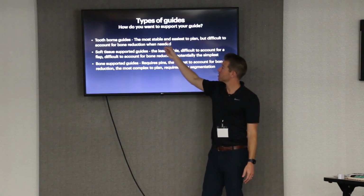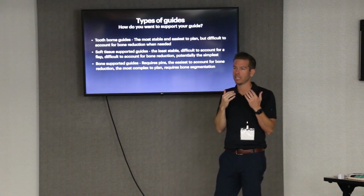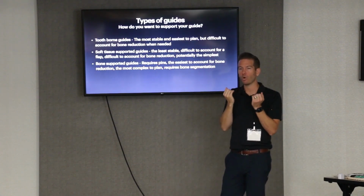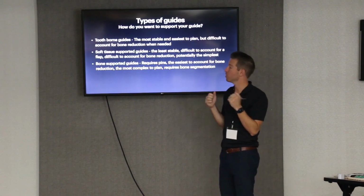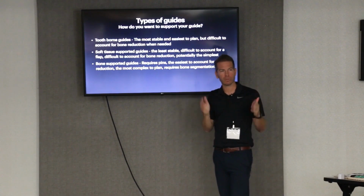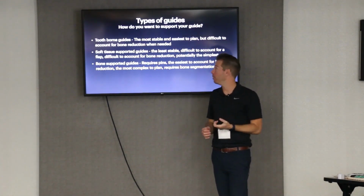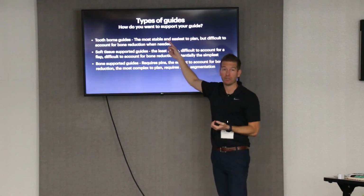They're the most stable. So soft tissue's unstable. It's bouncy. It's not going to hold your guide perfectly in place. Whereas if it's snapped onto teeth, it's the most accurate thing we have. Our intraoral scanners are super accurate. It's going to make guides that are really tight, really snap in. And so if we can do that, we want to try to do that.